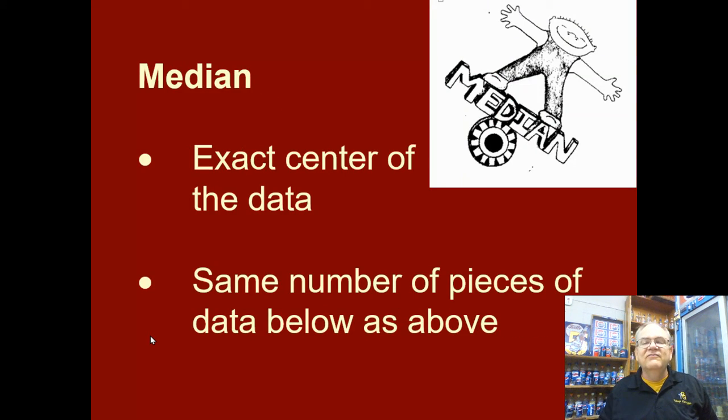One of the ways we can avoid that is to instead talk about the median. And again, I know you guys did that back in junior high. The median just means the exact center of your group. It's, if I lined everything up in a row from smallest to largest, you'd have the same number on one side as you do on the other. That's what happens with the median.